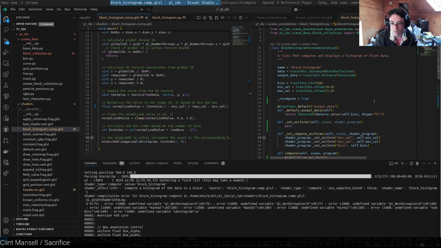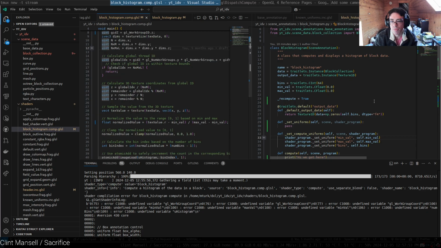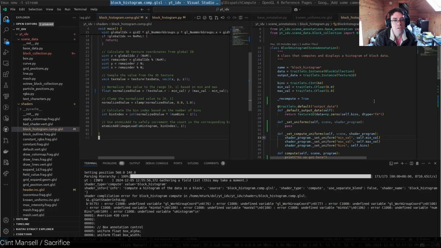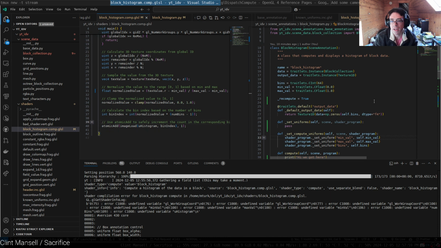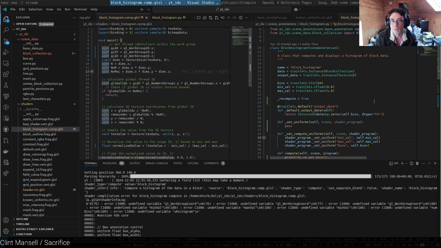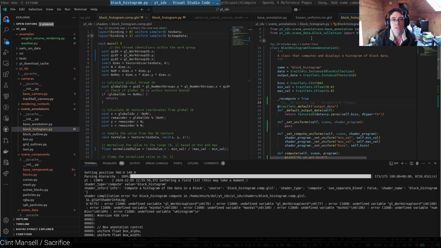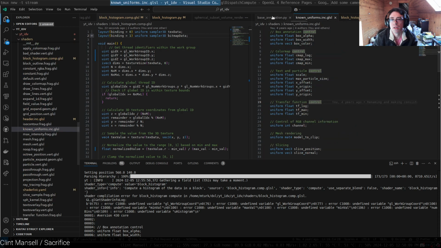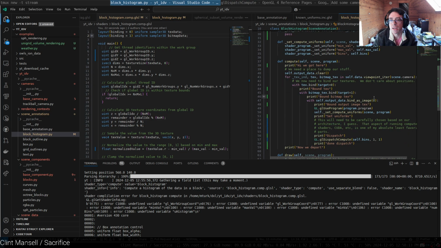All right, so min val and max val, undefined variable u histogram. Image load u histogram. That should be the output value. Which, let's see. The output value is going to be my texture.